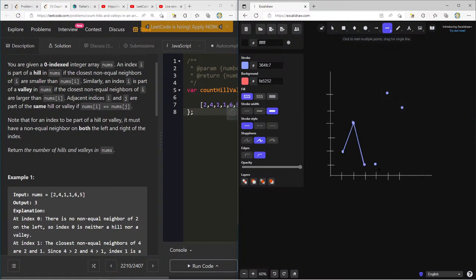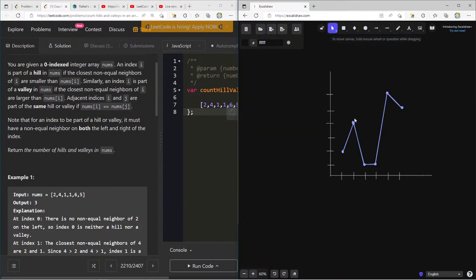So what I'm trying to do here is draw a line so we can see how this evolves and then go from there. So both this one and this one are valleys, right? This is a peak right here, or maybe not a peak, but this is a hill. This is a hill. Let me see the closest one here. So this would be a valley, and then also this one would be a valley. So now I'm actually curious why the answer is 3 and not 4. Oh, so adjacent indices. Oh, I see. This is all one valley.